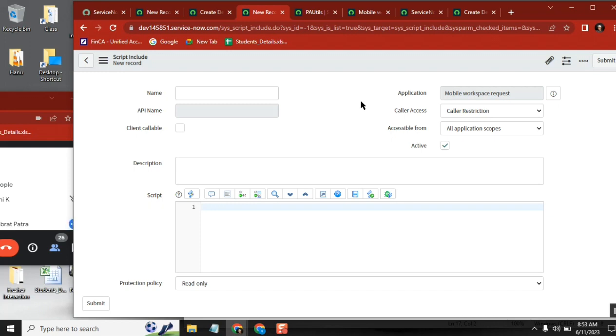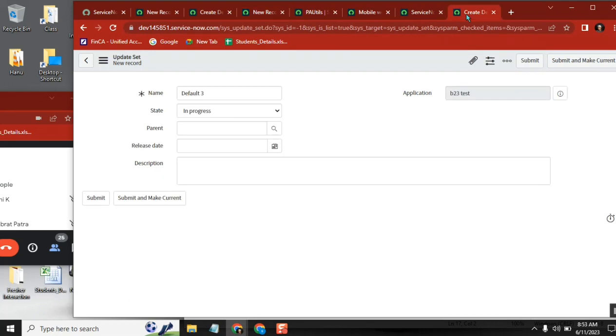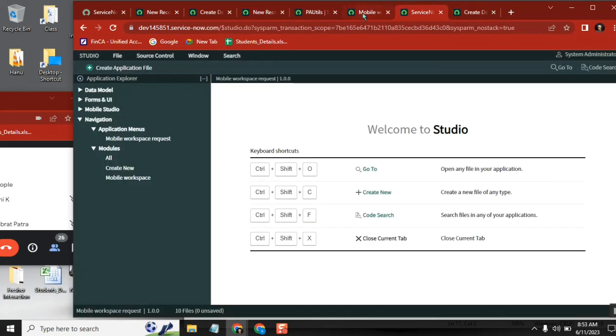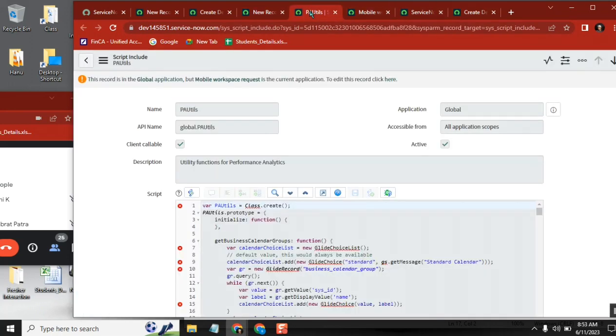If you create a client script or a business rule within this boundary, and from that business rule you need to call a script include, then you should make sure the script include is enabled with the option accessible from all application scopes. You got it?